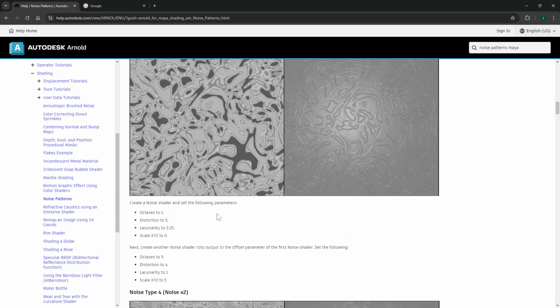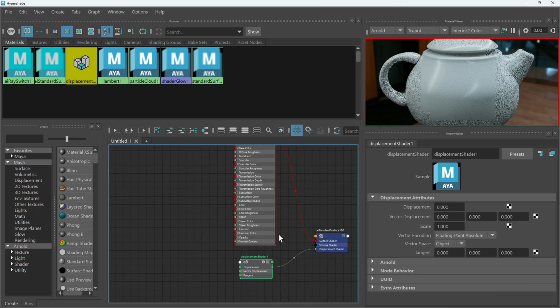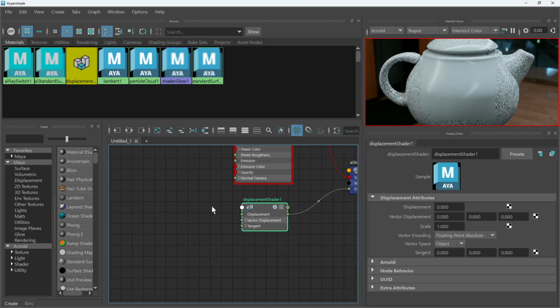And it also points to how you can link the multiple Arnold noise shaders together. And those two noise shaders are AI noise and AI cell noise. And we'll be looking at least one of them in this tutorial. And let's do that now.